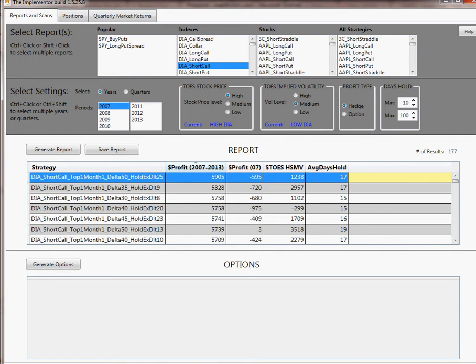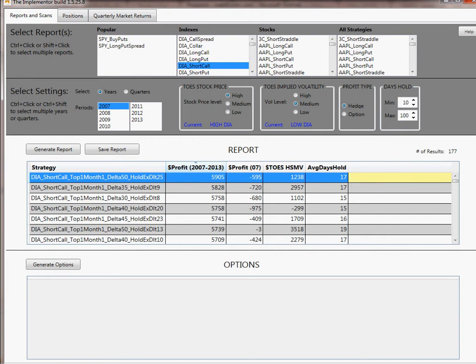You can see that this particular strategy has a 17-day average hold, so it would be roughly multiplied by 2 in order to get to the 30-day adjusted $5,905 average profit adjusted to 30 days for every trade from 2007 to 2013.